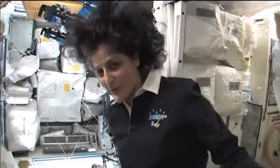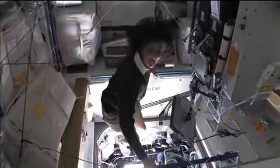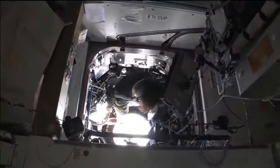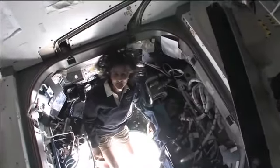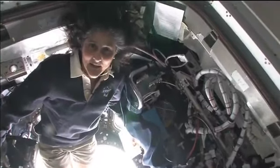Now I'm going to take you to one of the coolest places on the space station. It's like a glass-bottom boat. This is the cupola. It sticks down below the space station. It's one of those places you find yourself hanging out in all the time because all you want to do is look back at our planet. I think some questions I had were about what you do in your free time? And you can't help but want to just come to the cupola and look outside as much as you can.